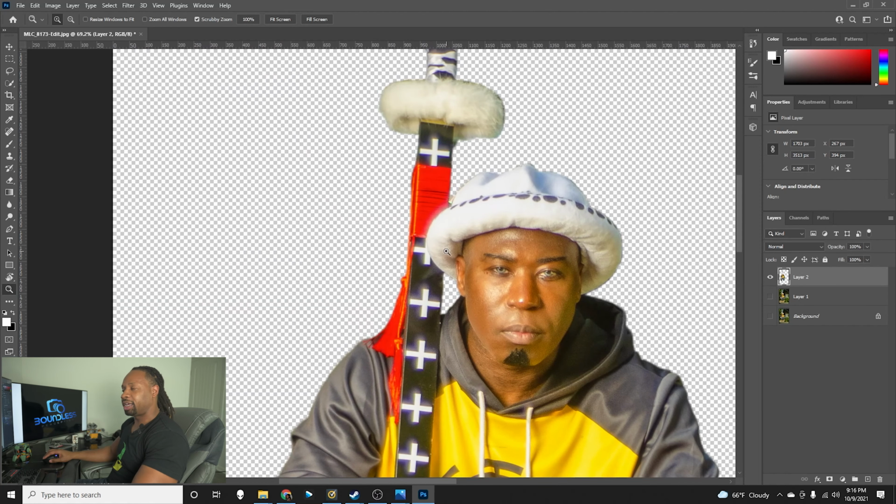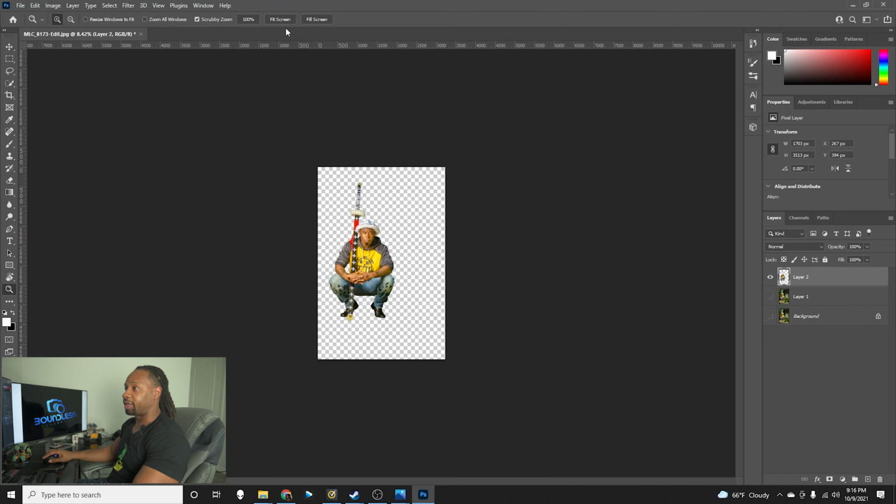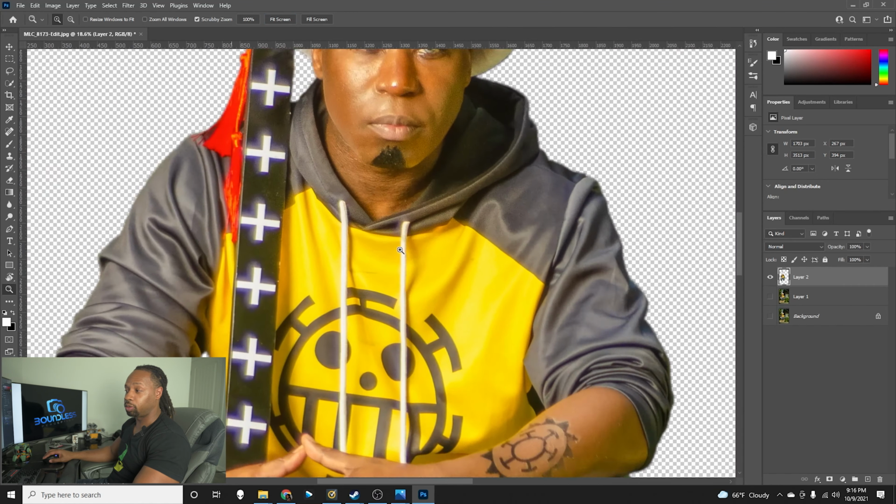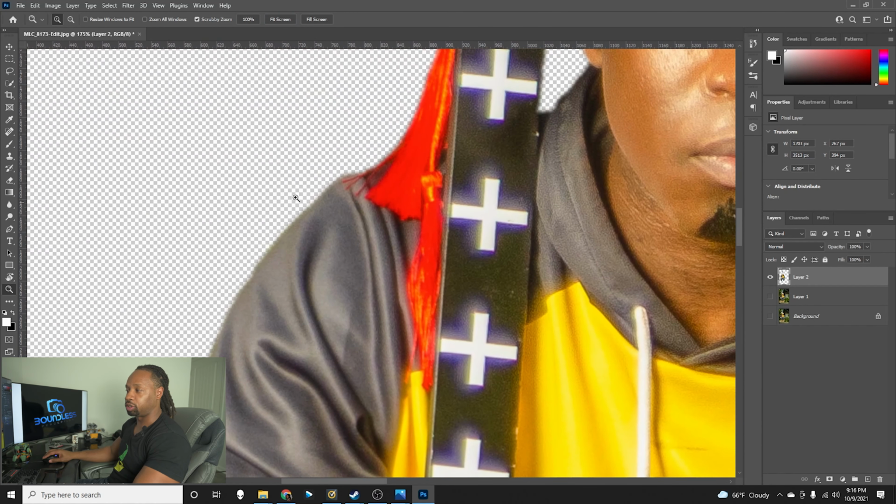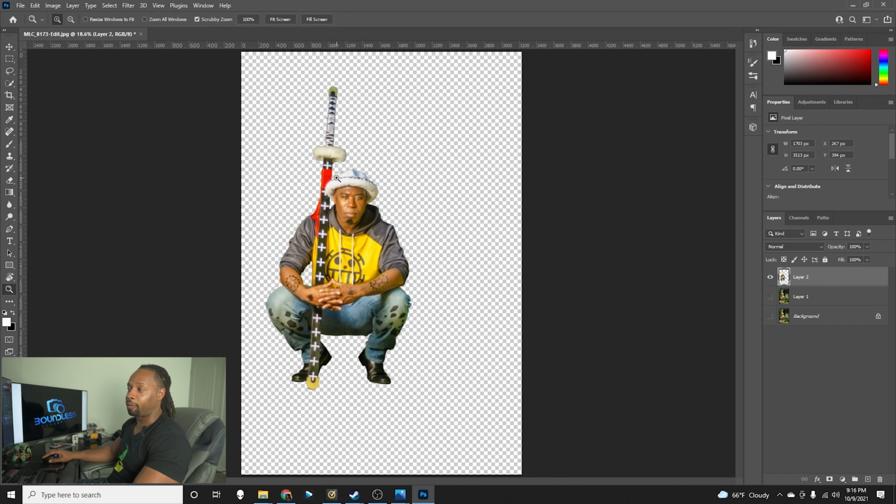A few other things I just want to say about this is I kept zooming out. You would see I was zoomed in here making my selection. I would press Z, fit screen to zoom out to see exactly where I wanted to go next. This can be very helpful when you have things like hair and you're trying to figure out how you want to cut that out. You don't want to just make a straight line through hair because that's not how hair flows. You want to get each individual hair if you can, or if there's too many, you want to decide which ones you can keep and which ones you want to get rid of.